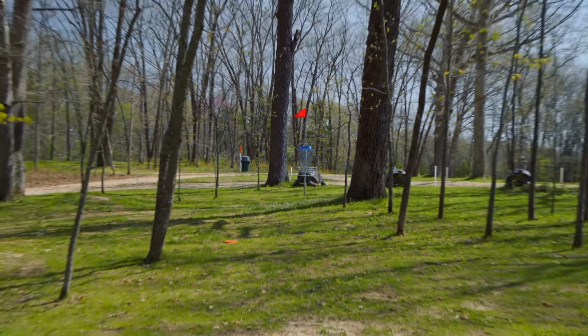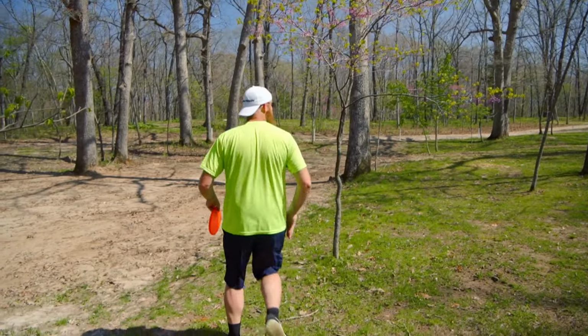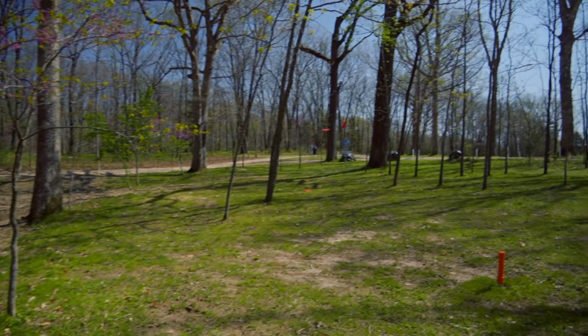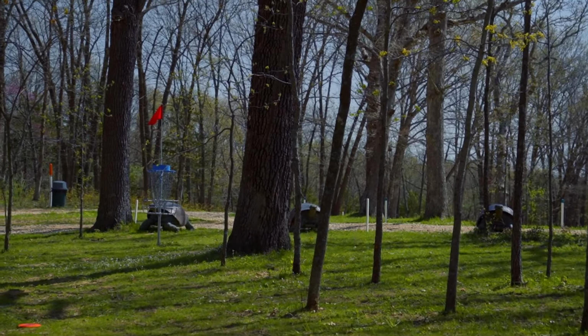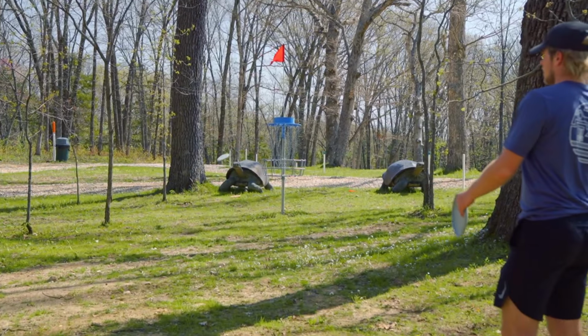Nice shot. Right by the turtle. Might get bit by that turtle though. Oh, sorry. That's okay. Tortoise. Oh. Ooh. Oh, slip. Dang. Alright. Nah, I pulled it.